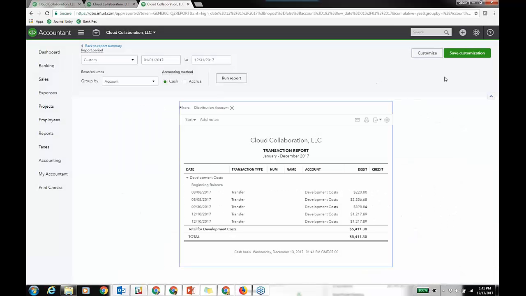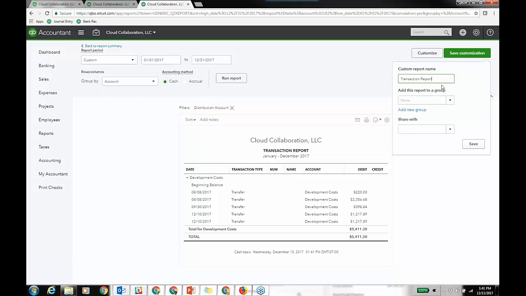That's that. Now, let's say you want to save the report, whatever the report. It might be a transaction detail by account report or what have you. You can save your customizations, right? Name the report. You can add it to a group if you want to set it for auto send. We're not really going through that today, but you have the ability to auto send reports out of QBO to people that aren't accessing the file. That's from your memorized report list. I'll show you that. We call it My Custom Reports. And then you can share it with firm only. That's what I like. You might just create some reports that, like, Ray's going to come in later and I just want her to see a report, but I don't want the client to see it. That's all part of that.